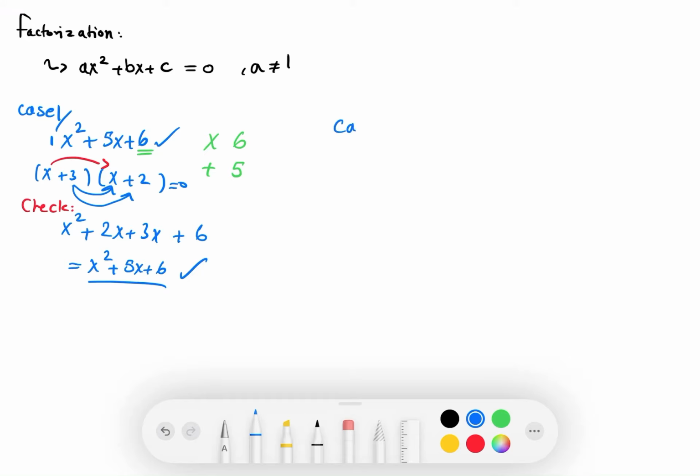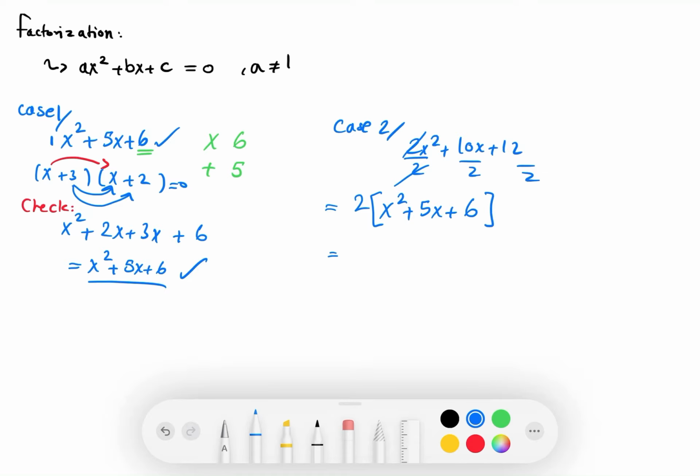Now, case 2 was when you had a common factor. For example, in 2x squared plus 10x plus 12, initially you might think, well, the coefficient of x squared, or the leading coefficient, is not 1. So what do we do when the coefficient is not 1? Well, it's actually different over here because you can divide these all by 2, right? So there's a common factor between them. And that leaves you with x squared plus 5x plus 6 again. So it's the same thing as the first one, but this time you just have to put the 2 outside. You can either divide it or just bring the 2 outside.